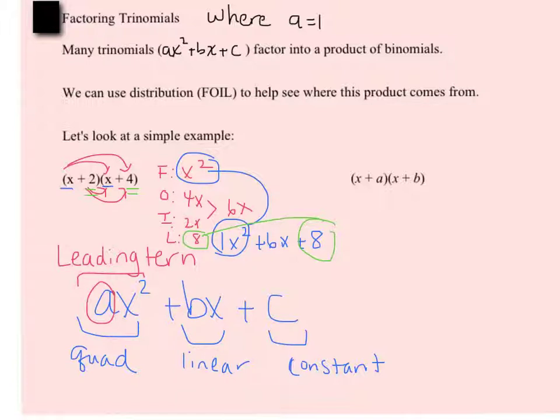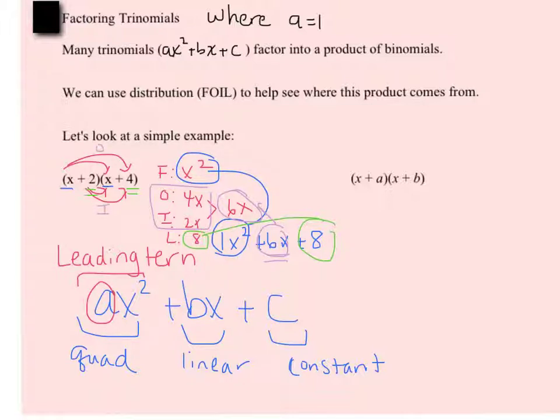Well, you might ask, okay, then where does this 6x come from? Well, that is the sum of the products of the outsides and the insides, which are created because when we FOIL or distribute, we have to distribute all of the terms in the first group to all of the terms in the second group. And so that's then where this middle term comes from. It's from the sum of the blue times the green in the outsides and in the insides.